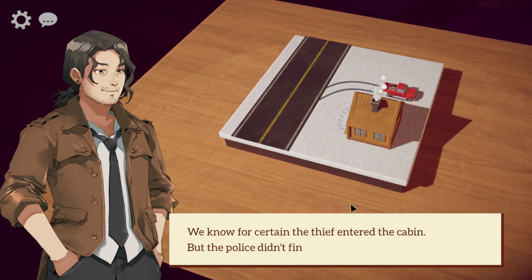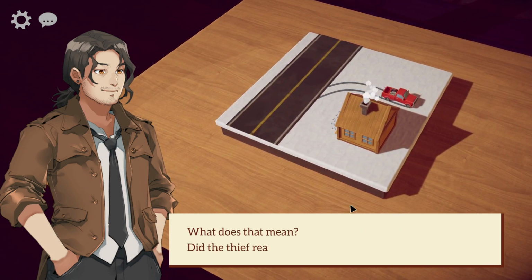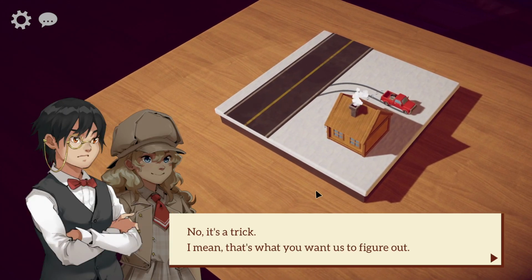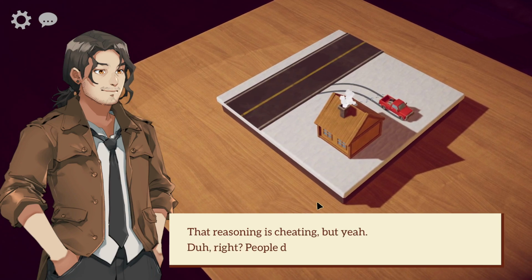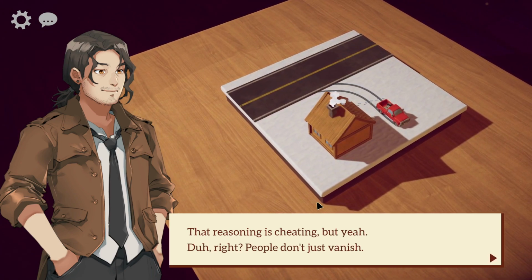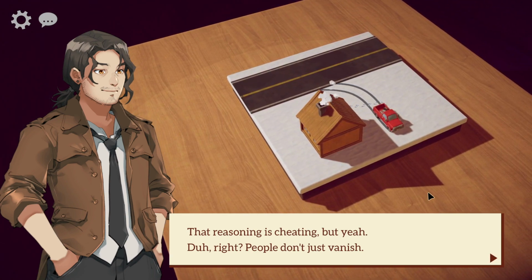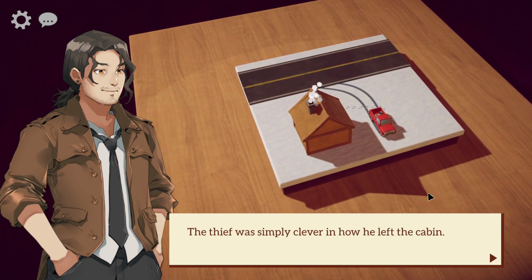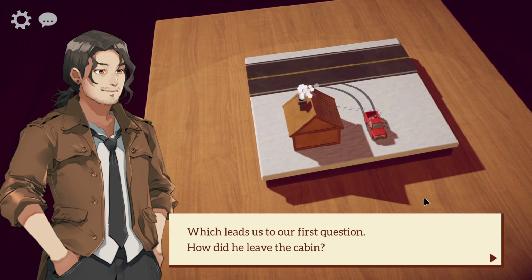Now we know for certain the thief entered the cabin, but the police didn't find him when they arrived. Now what does that mean? Did the thief really vanish? No, it's a trick. I mean, that's what you want us to figure out. Okay, that reasoning is cheating, but yeah. Duh, right? People don't just vanish. Hold on, that reasoning is part of the construction of the scenario. I think it's fair. The thief was simply clever in how he left the cabin. Which leads us to our first question. How did he leave the cabin?